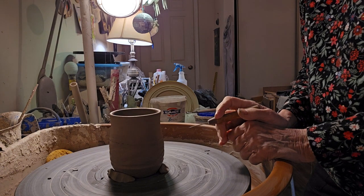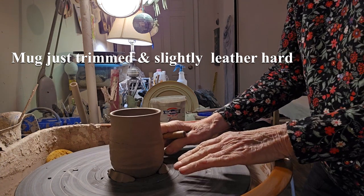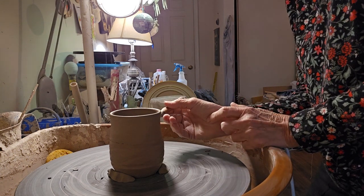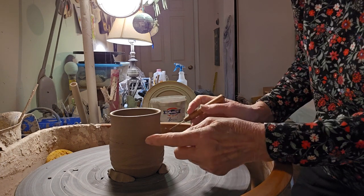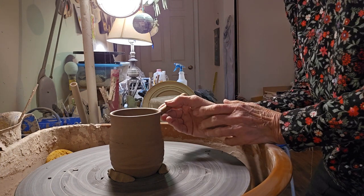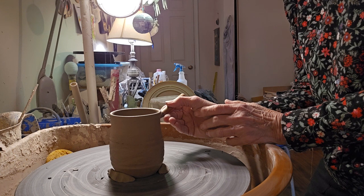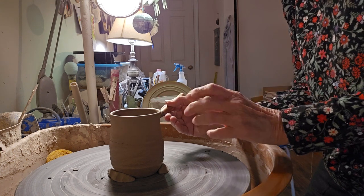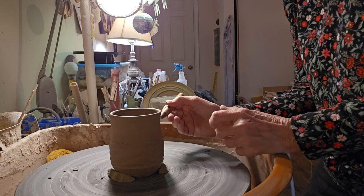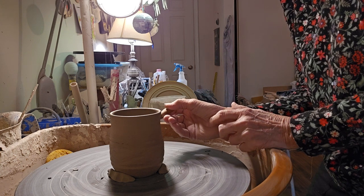Step number one is to center your mug on your wheel, put your clay supports around it to keep it in place. Then we're going to take our pen tool and mark where we want to cut the mug. In this case, I'm going to put it right around here, but I'm going to be doing it on the other side. I'm going to go as far in as comfortable. Sometimes, depending on how soft or hard the clay is, you can go all the way through. Sometimes you need to finish up with a cutting tool, but we'll see. I'm going to put my pen tool on here and start going around.